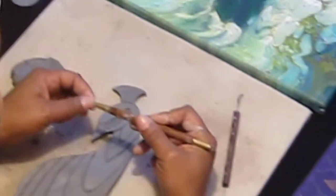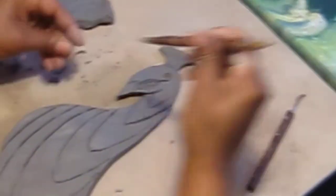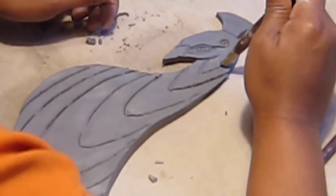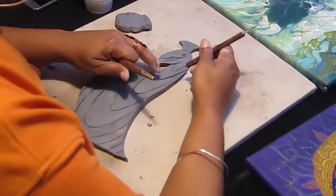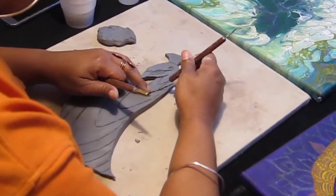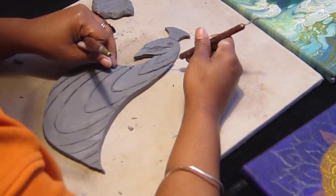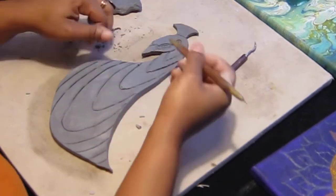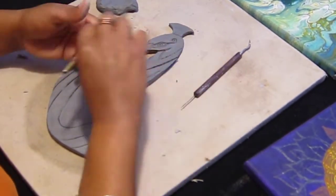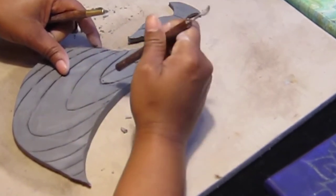And you want to clean the clay out each time. So we dig a little bit of the clay out, clean our tool, then come back and get the rest. And I always like to put my lines into the clay first of what I'm going to be pulling out. So see how I have that line drawn in? I did that with my needle point tool. I drew my line in first.